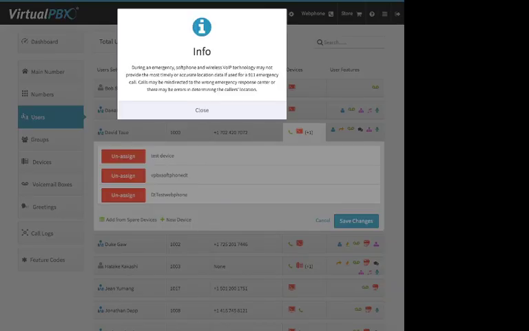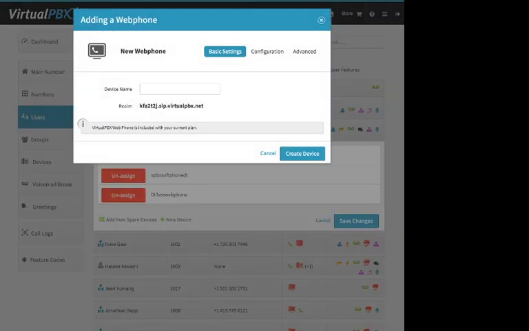Okay, the next device is the web phone. The web phone is a type of VoIP phone. You give it a device name, and then you click Create Device. What the web phone does is allow you to make use of Chrome or Firefox on your computer to make and receive calls. Now, the login to that web phone is the same information as your login to Dash, right? So it uses your email address, your password, and your account name. So when you add a web phone, you want to make sure you're on the user page and adding it this way. Just like the VPBX Softphone, you want to add both of these on the user page.